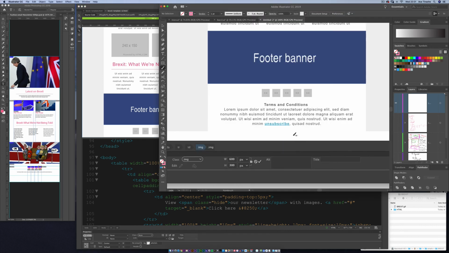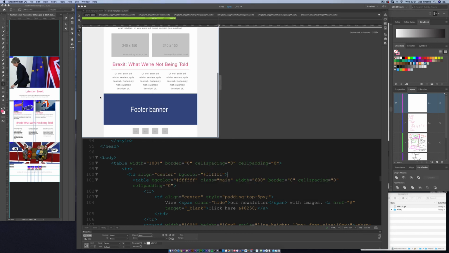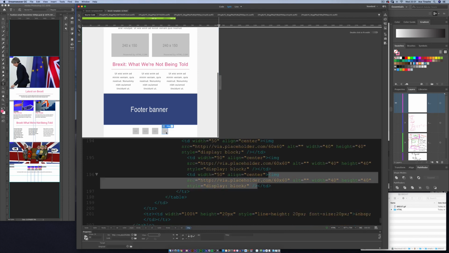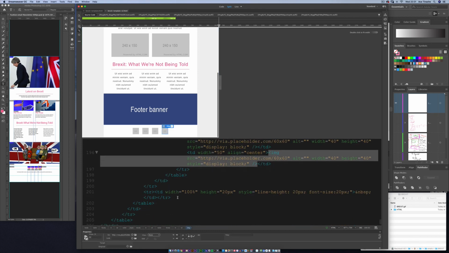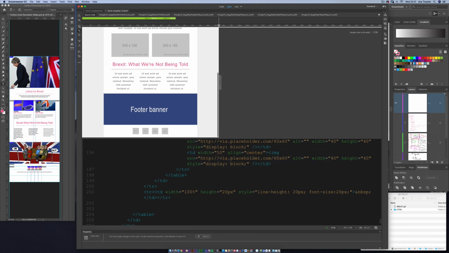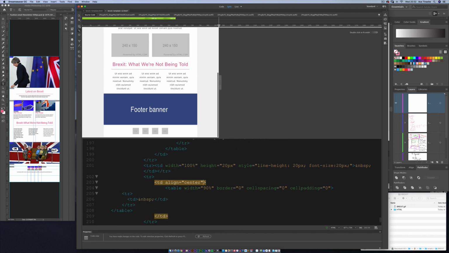The last thing really, to be honest, is this terms and conditions. But before we get into that, we got this space which we need to consider. To consider that, we just have to come here and click the last box. Give it 20 space, and then we do a table inside of that. This table, this time around, I'll do 90%. And then I'll say align center so that the table is aligned to the center.